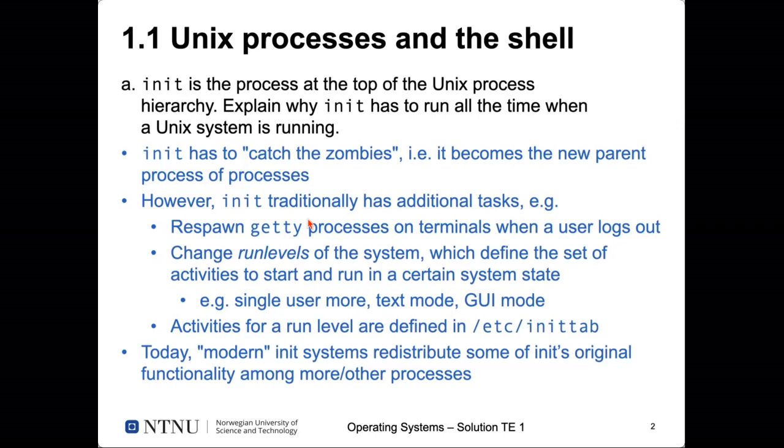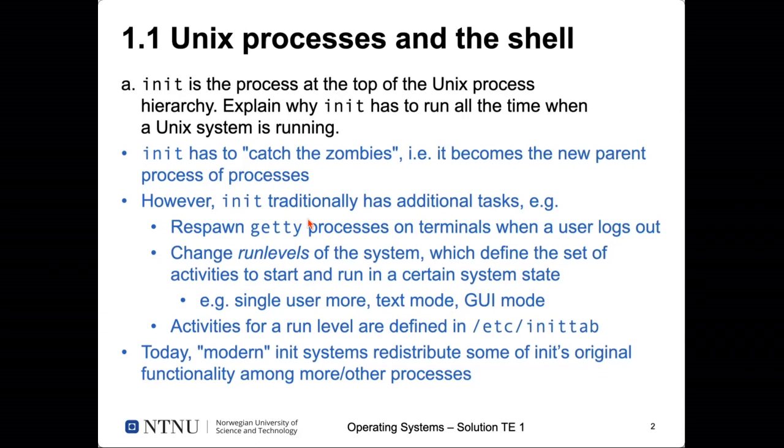So init has a number of tasks, and the most important one is to catch the zombies. Whenever you have a child process and the parent process of the child has terminated, either because it crashed or it was killed or it just called exit, then we still have remaining state of the child processes somewhere. These zombies that have terminated themselves have to be caught somewhere. And if there's no parent process to do this, then init does this. It becomes the new parent process of these zombie processes.